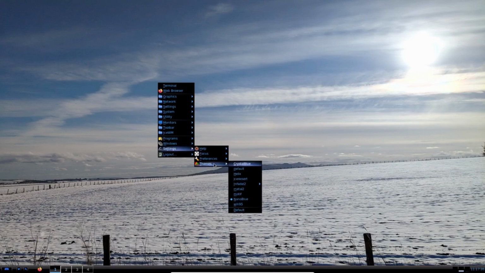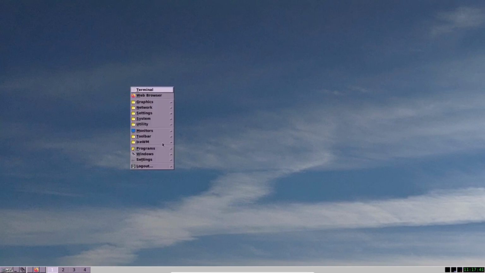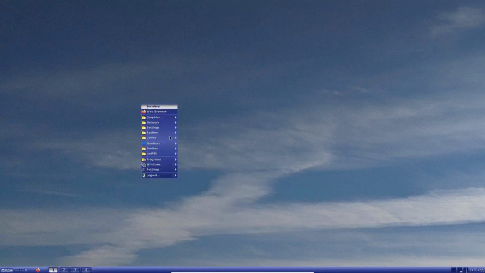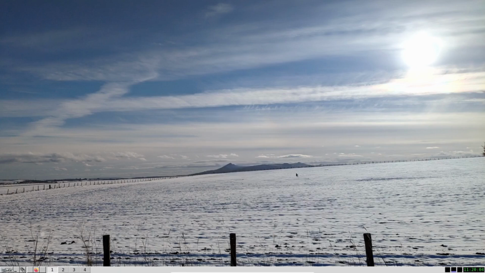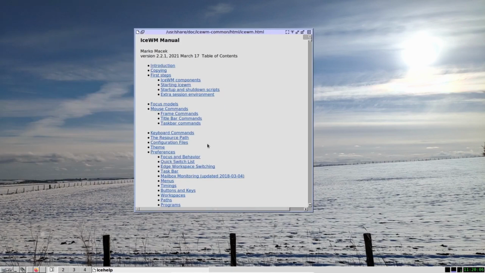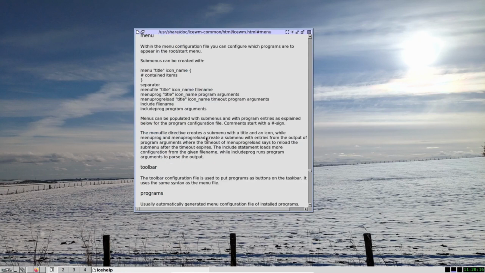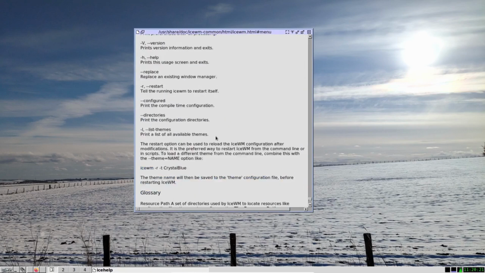And the difference between Arch and Debian is Debian's more stable and therefore more likely to do what you want it to do in the long term, and it's going to take less effort to keep it working. So I use Debian as my base distribution, and then I put the building blocks on top, and it's very easy to install your own window managers, your own panels, your own applications, customize your desktop the way you want it to, all the sort of things that you want to do to make your distribution work exactly the way you want it to. And so for that reason, Debian wins this category as the most customizable distribution.